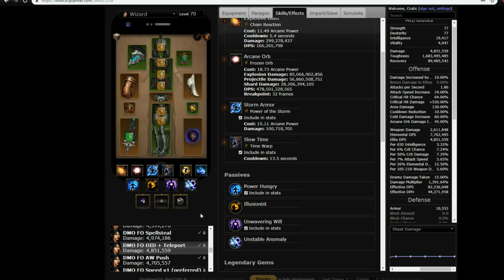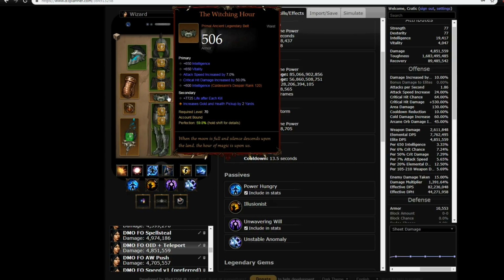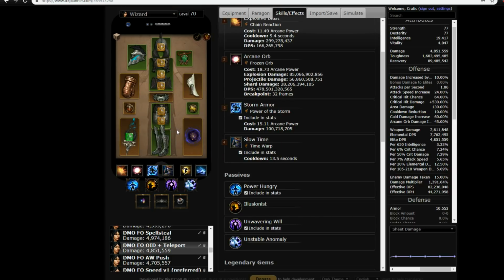Note that this build has no pull, so it does not have a black hole, it does not have a twister, so that's one of the main downsides of the build. Other than that, it's been one of my favorite builds to push on playstyle-wise. The big downside here was we already had the Witching Hour equipped. There was no way to add in a Witching Hour. There's no way to benefit from Strong Arms because, again, we don't have a pull.